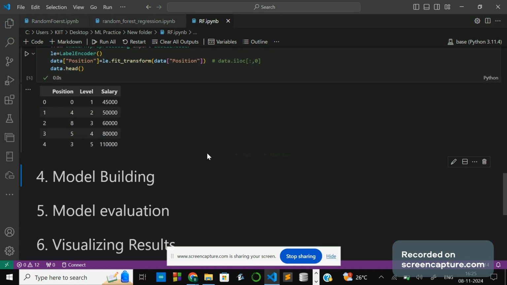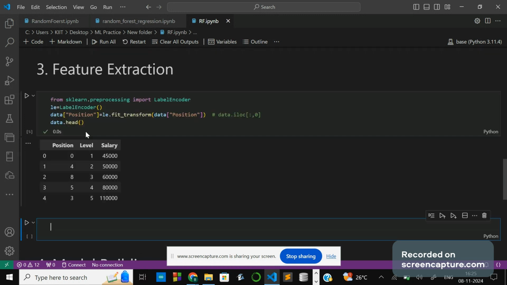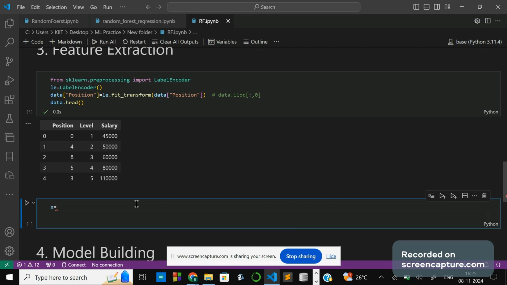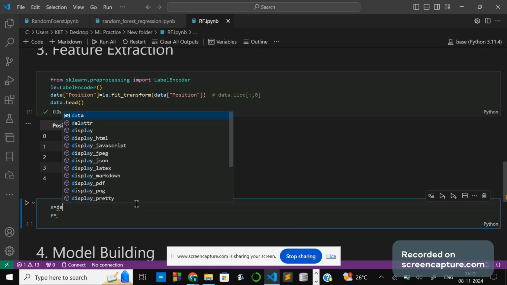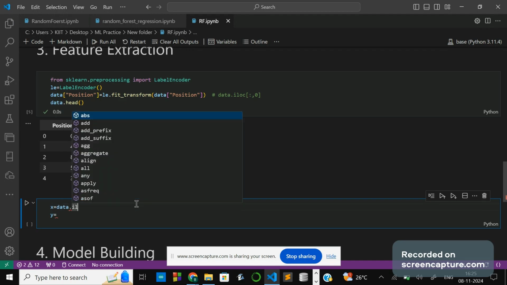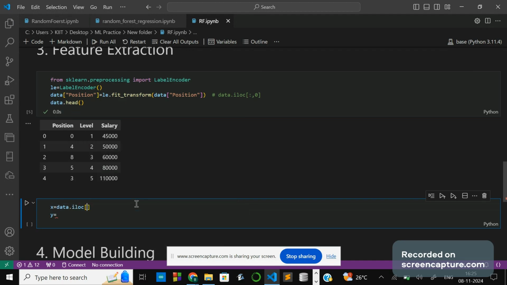Okay. Now after this, I will split the data. Before that, I have to mention which is independent and which is dependent. For that, data dot iloc, all the rows included and except the last column.